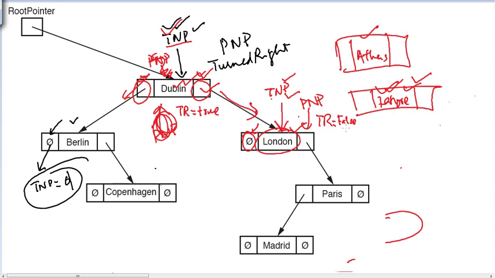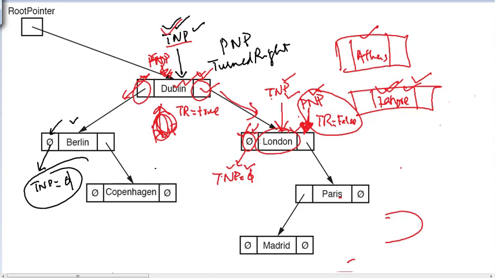And once we've taken these two actions, TNP is updated using the left pointer of this node, which means TNP is going to become null. So when TNP became null, our PNP was a step behind, pointing at the node that TNP was previously at before TNP took this jump.